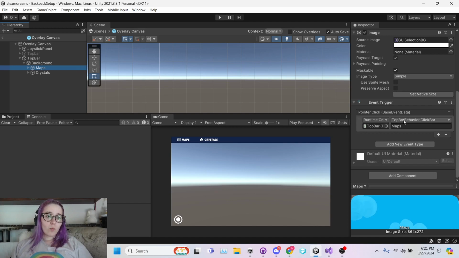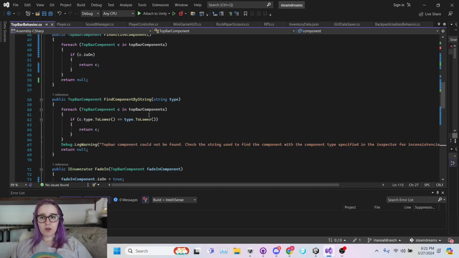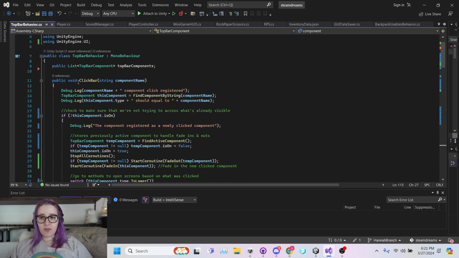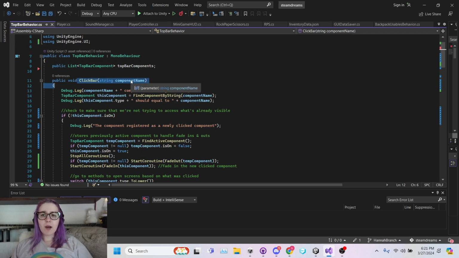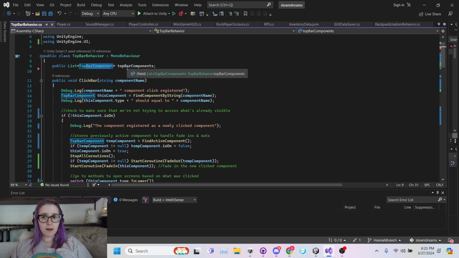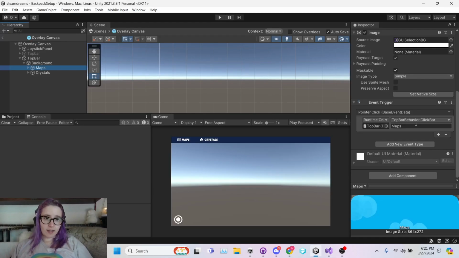So if I were to make the parameter for this click bar, and this click bar runs whenever you click stuff on this bar, if I were to make the parameter a top bar component, a custom class, I could not assign it in the inspector. And I want to be able to assign it in the inspector for many reasons, but the main one is just it's easiest for me to use here.